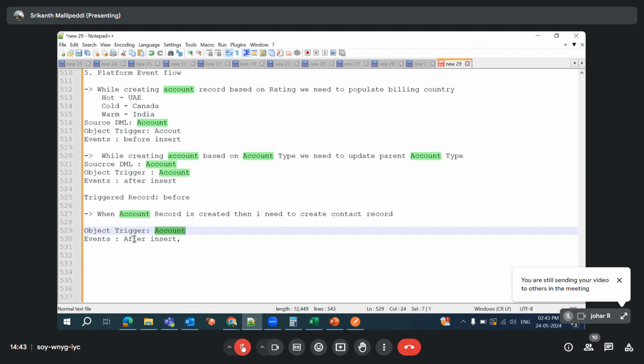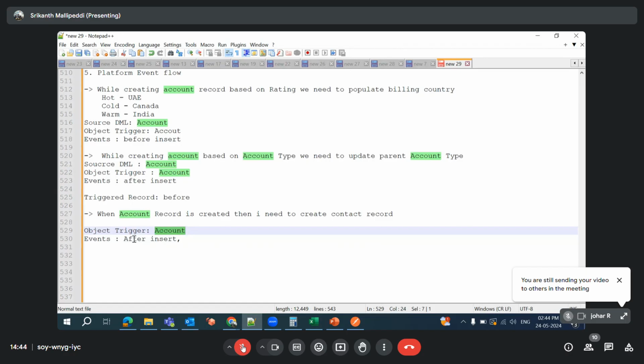Okay. So now I have a requirement. The requirement is basically whenever an account record is updated with status as active, then I need to create a contact. At that time the ID is there, still we go with after update. Why do I need to go with after update over there? The ID is there, right? Can you repeat the question once again, please? So the question is, whenever the account status is updated to active, then I need to create a contact.